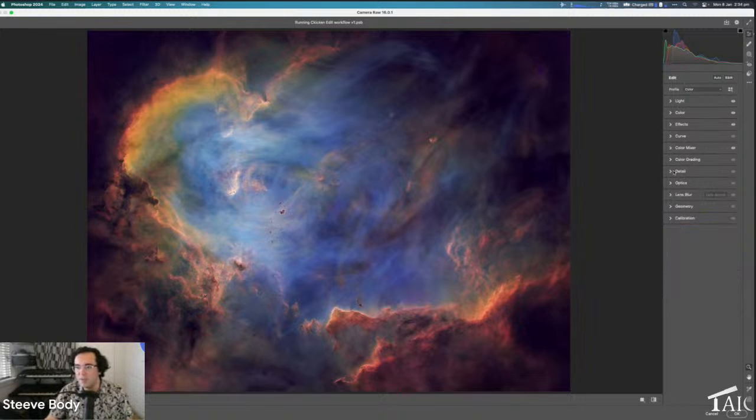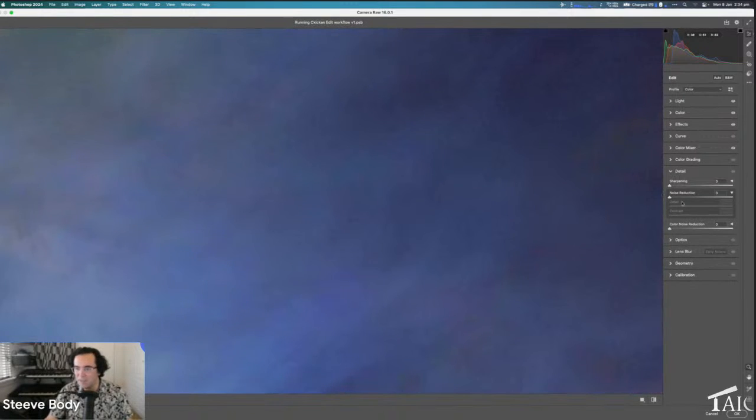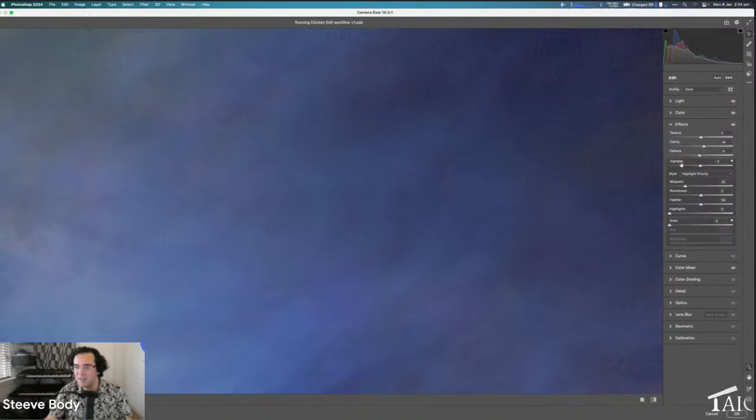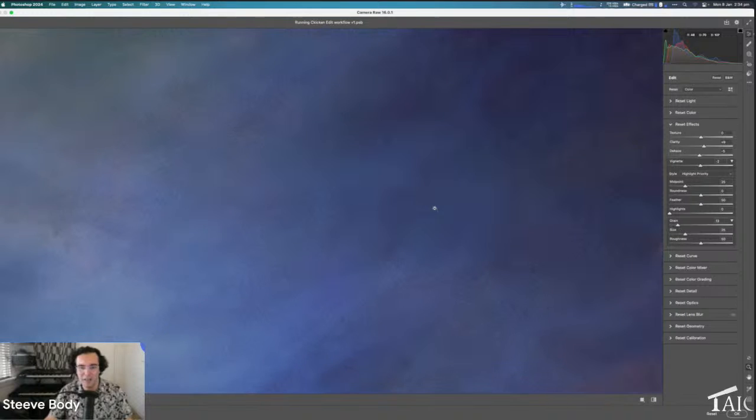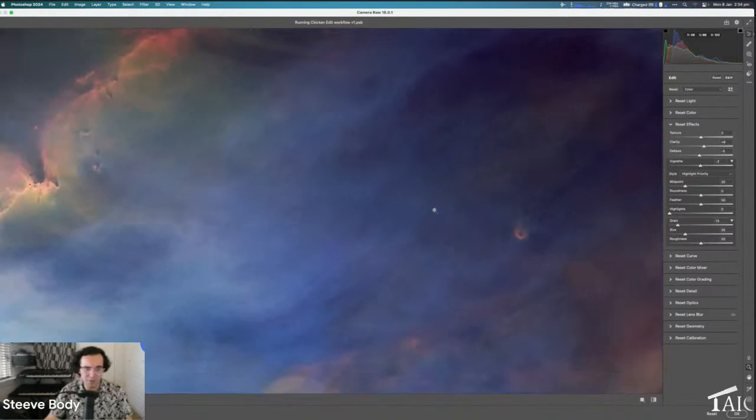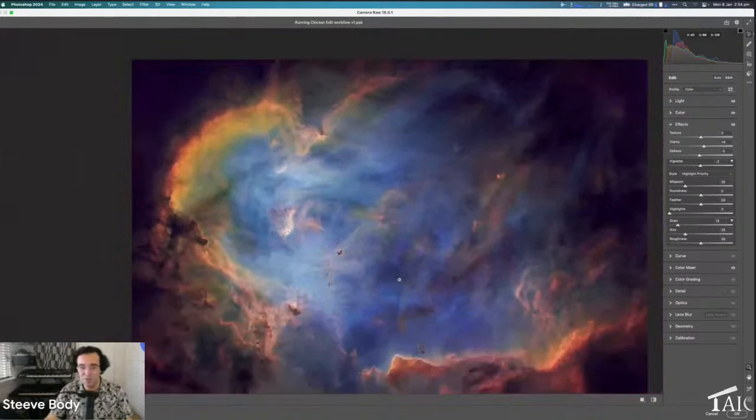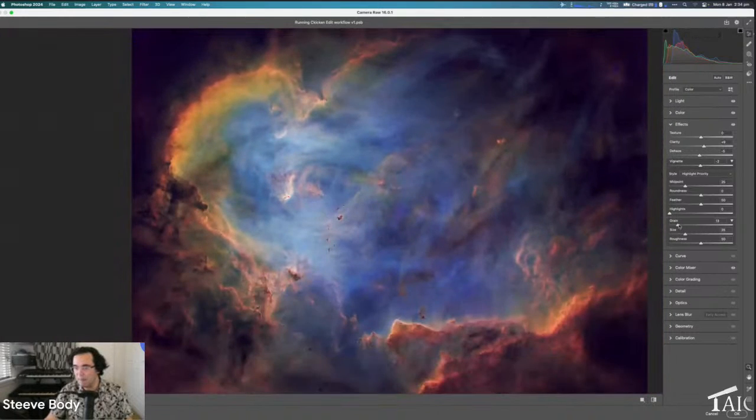There's so much really cool stuff in there. Also, for those of you who denoise an image too much, you can bring back an effect called grain. Sometimes you can bring back a little bit of grain in the image, and that high level noise actually makes the image look a little bit more realistic. So this is what you can do.